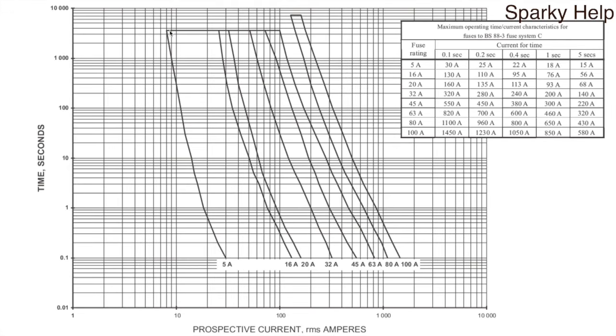In fact, if you scroll across, you'll see this line here, because this relates to 1 hour. So this line is 1 hour, 3,600 seconds. What it allows us to do is look from the respective fuses and look down. Take this first one here and look down. This is where you start to see lines, because you've got to make sure you're looking right. And we can see it's bang on that line there. So this is for the 5 amp fuse. So that's 1, 2, 3, 4, 5, 6, 7, 8 amps. So basically that means that BS 88-3 fuse will hold for 1 hour if 8 amps passes through it.